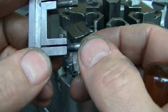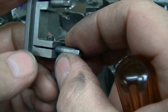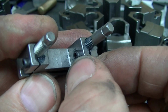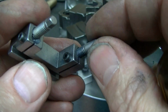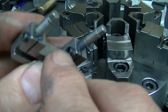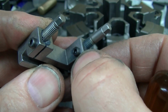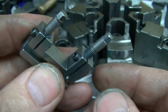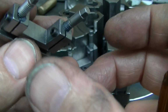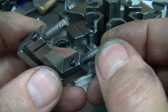Another note is that once these are done, keep in mind I only did the hardening on the ends here. Then the rest of it, once they're done, after these are slit, we actually take these and crunch these with the vise until they yield to where they're relatively draggy on the screw as is, so that the screw's not rattling around. You don't want to use up all of the strength of this screw in just deforming this to get to the point where it touches, and have no screw strength left to actually tighten on these. So by leaving the screw out, crunch these till it yields and get them crunched down, wrapped around until they are snug to begin with, then the screw only has to supply enough force to clamp.